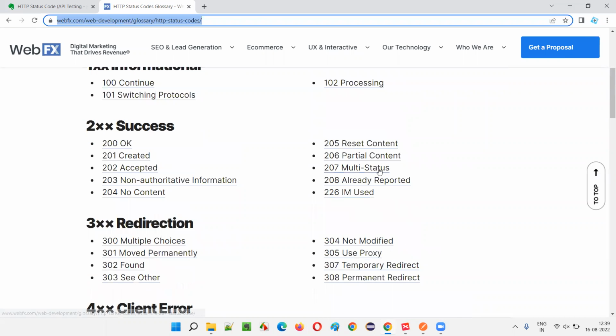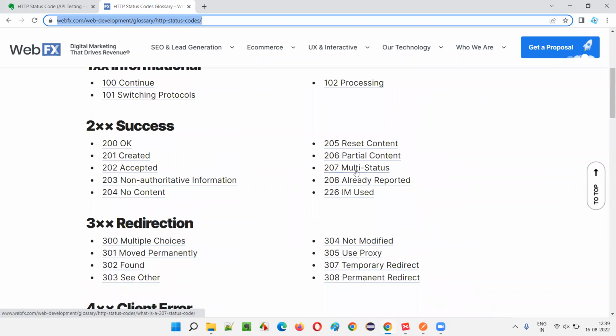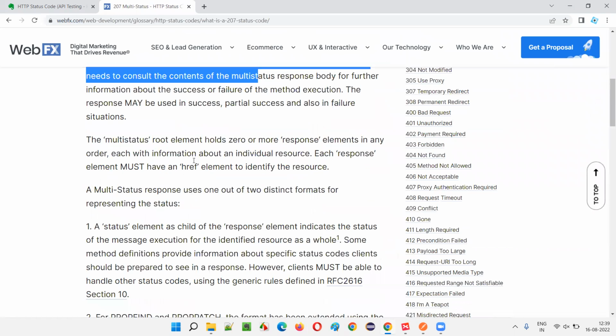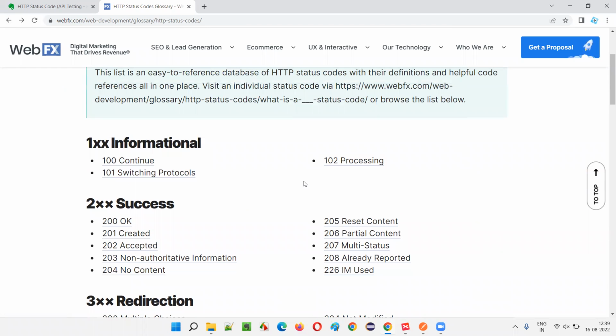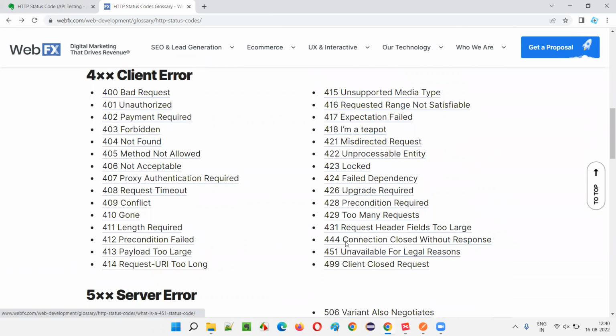For example, suddenly you got 207. You are not sure what exactly this 207 is, while working with API testing or whatever it is. Generally 207 won't come. 207 is not a popular one. But in the rare case that you get 207, just come to this page, guys, search for 207 and click on multi-status, and all the information regarding 207 will be here. You just read this and understand. Because there are several status codes available here, it's not easy for us to remember or learn by heart what exactly each and every status code is all about.